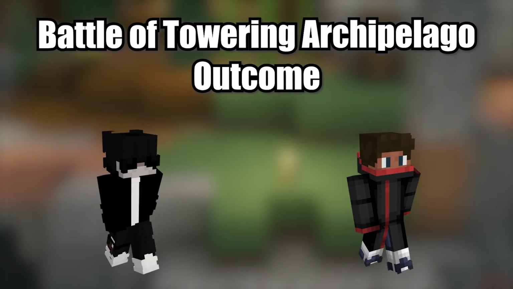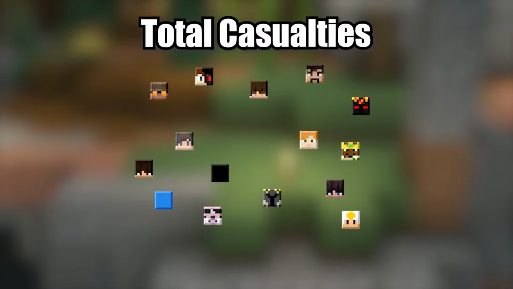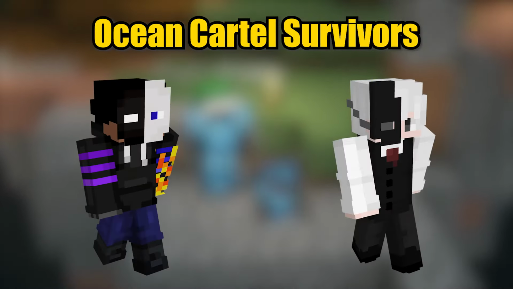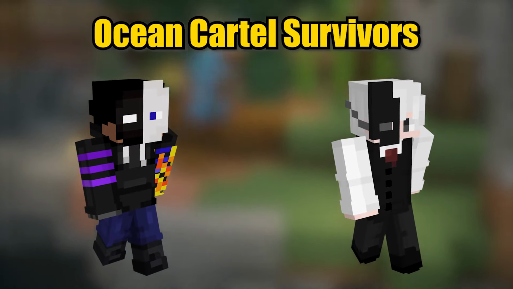After the carnage, Prizable and Happy successfully eliminated 17 players out of the 20 players in this battle. If you haven't been keeping track, only one member of the Mushroom Commune remained out of the original 13, and only two members of the Ocean Cartel remained out of the original 16.